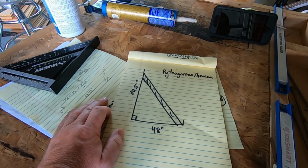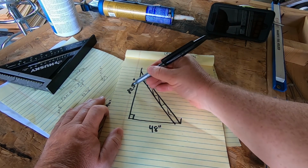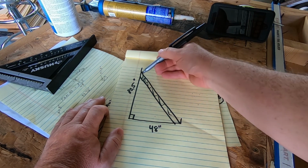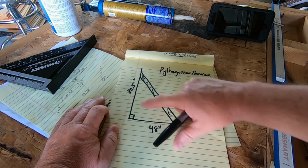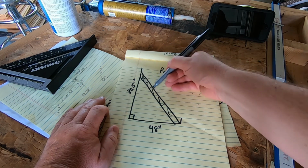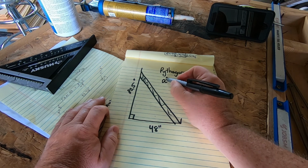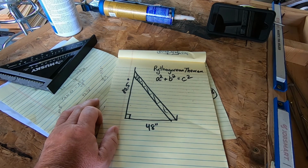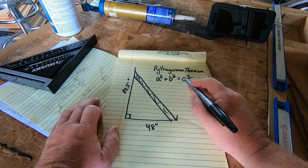The Pythagorean theorem says that the square of this side plus the square of this side is equal to the square of this side, which is the hypotenuse. So the square of this leg added to the square of this leg is equal to the square of this side here, which is called the hypotenuse. You probably remember it as a squared plus b squared equals c squared. So the a is a leg, the b is a leg, and the c is the hypotenuse.